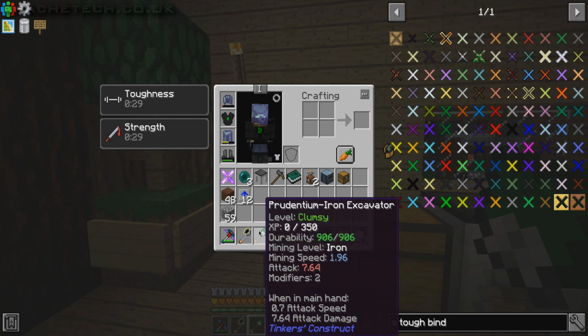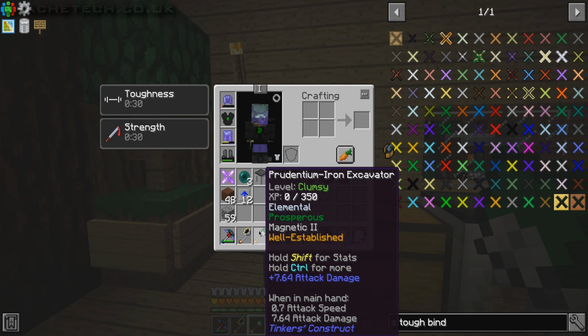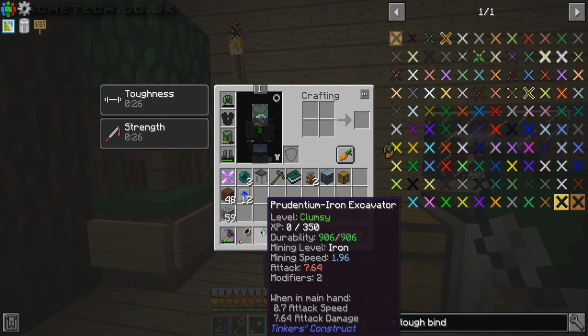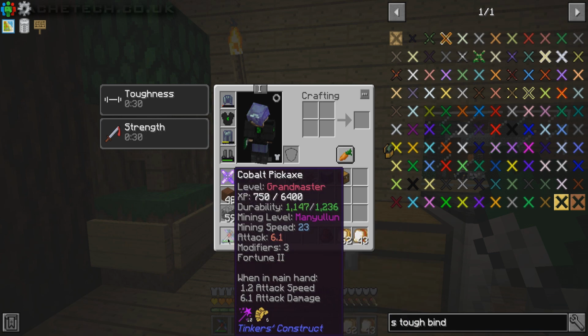I'm hoping that's what that does. It doesn't really say that much, but we have how much on here? We have 906 durability on this one, and 1016 on this one. And on this one we had 1236. So that's pretty good. Mining level of Manyullyn with a 23 mining speed.